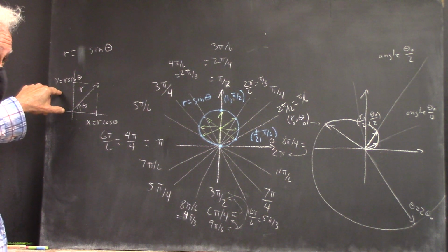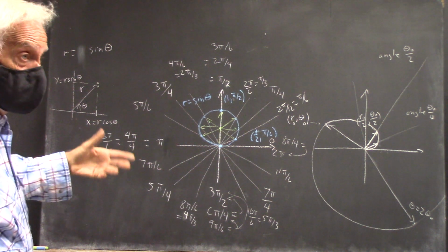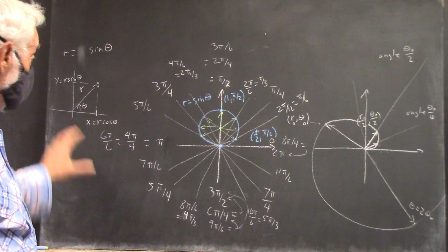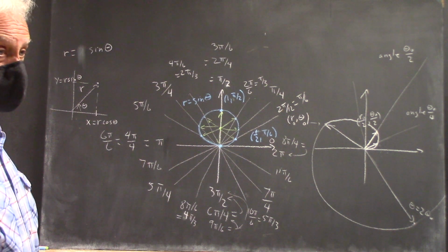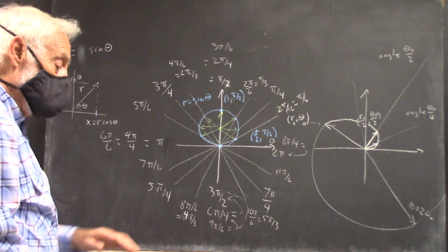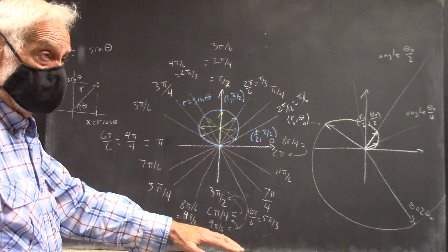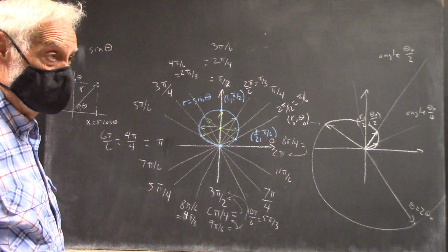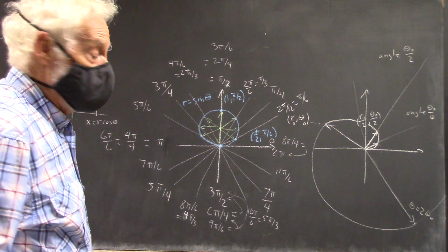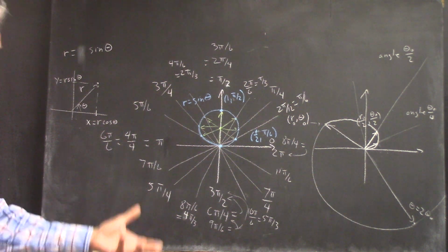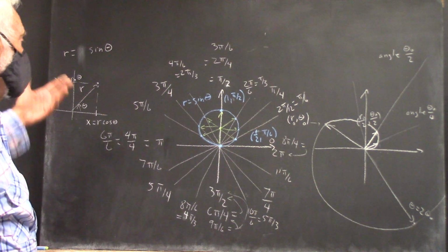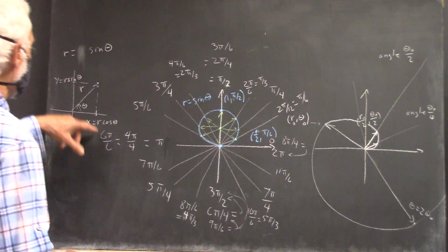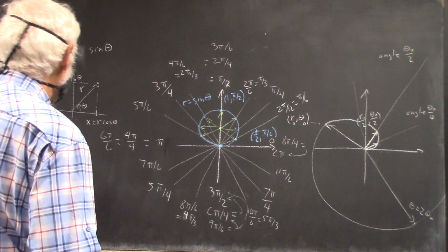Now in a minute we're going to go on to cylindrical and spherical coordinates. Cylindrical is easy if you understand polar coordinates. It's just polar coordinates in the XY plane, and the Z coordinate brings you up out of the XY plane, or down below. Spherical coordinates is a little weirder, but if you understand this, it's not too hard to understand what's going on there. Anyhow, you have conversion from rectangular to polar.